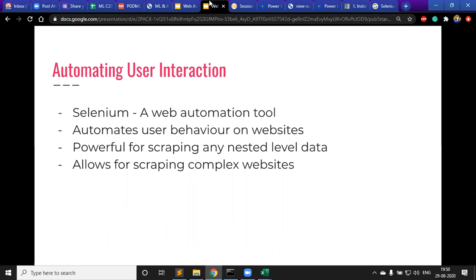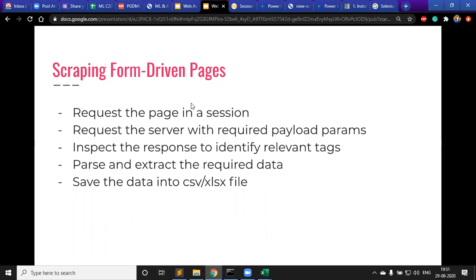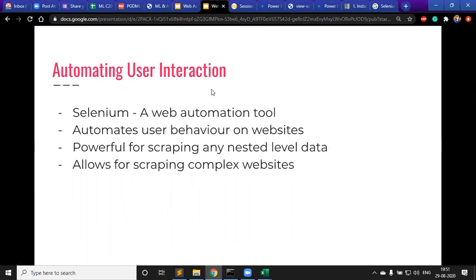Those 10 clicks are not sending requests to the server. The link remains the same, and there is no page reload or anything like that. So that level of nested data, you would not get directly in the DOM. We have already discussed DOM and page source. For the sites that we just scraped, the form-driven pages, they generally have the data inside the page source itself. But pages which require user interaction and levels of clicks to finally arrive at the nested data that you want, for those the data will not be in the page source.